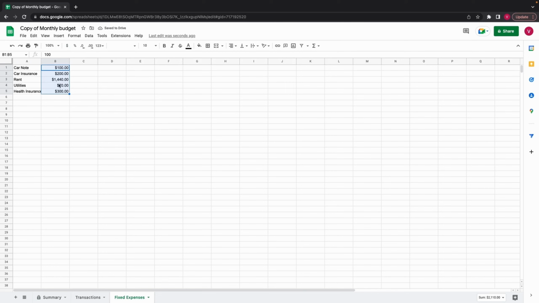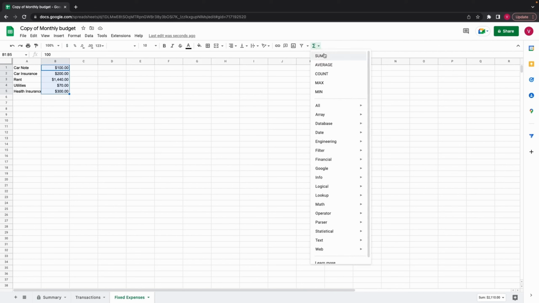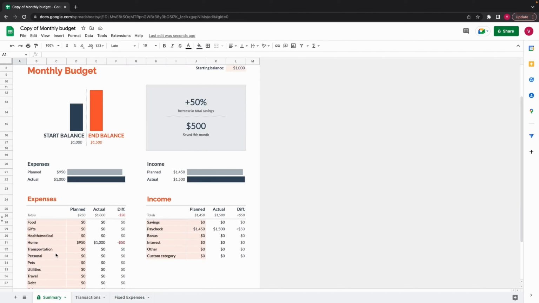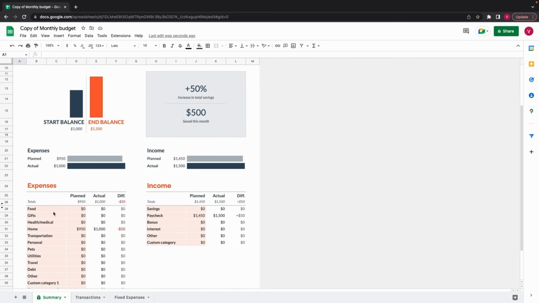And I want to get the total of this number. So I'm going to come over here where it says function, click on it, and select sum, and press enter. Then I'll grab this number, and I'll go to my summary. And my first item here is going to be my fixed expenses.